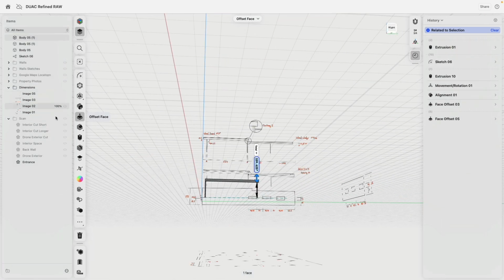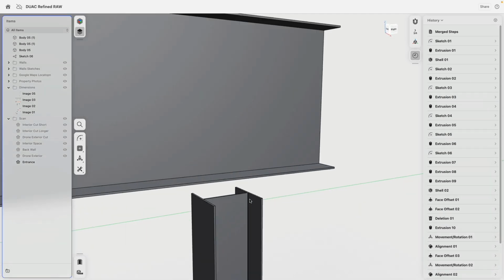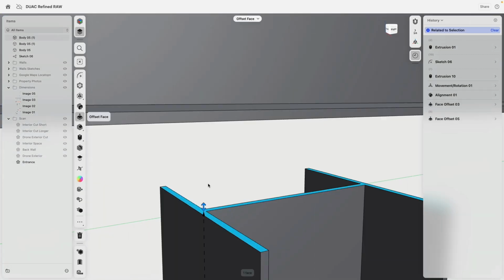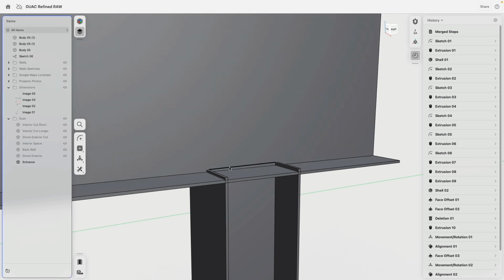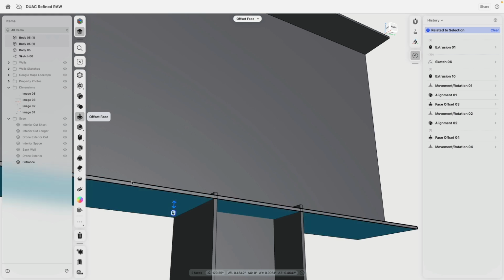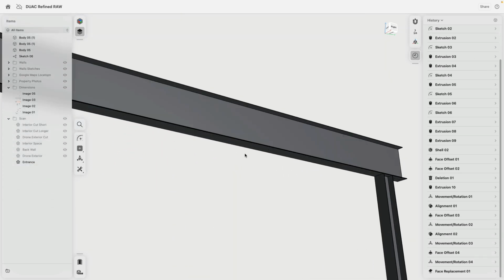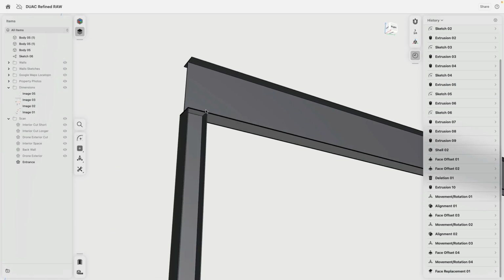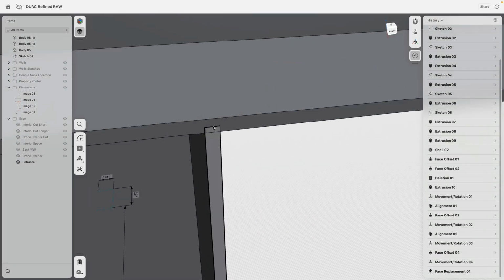Let's actually hide these dimensional images. They're kind of in our way a lot right now. So this face, no, actually, hold on. We don't need to move it. We can simply select that face, select this bottom face, and then we say replace and make it flush. And the same I can do here.